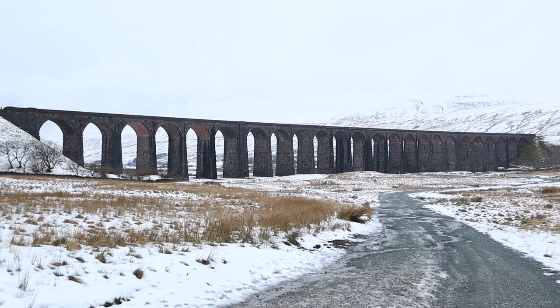It's not a particularly good angle for the viaduct. What you want to be able to do for something like this is to be able to see through the gaps, see the landscape beyond it. But from this angle, you can only really see through the gaps on the left-hand side. But anyway, it's a simple shot, and it's something to get me started this morning.